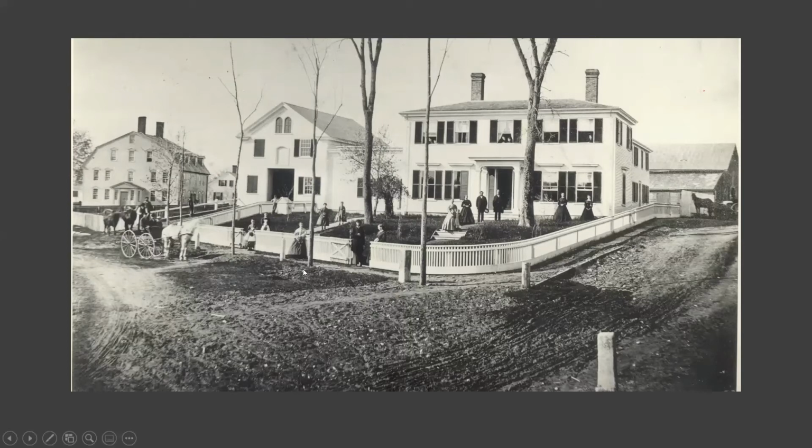But what I love about this photograph is how everybody's decked out in their finest. They're showing off their horses, their carriages. There's people peering out of the windows. It's a remarkable photograph. It just shows how people lived in that time. And again, this is probably closer to an 1870s, 1880s image, just because of no trees, no trolley tracks, dirt grounds, again, dating the photograph.